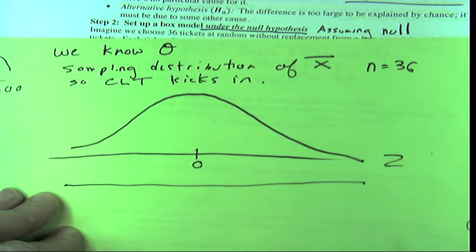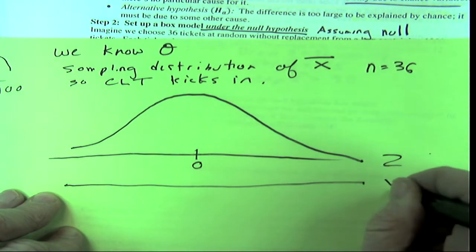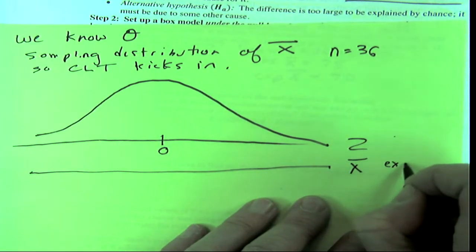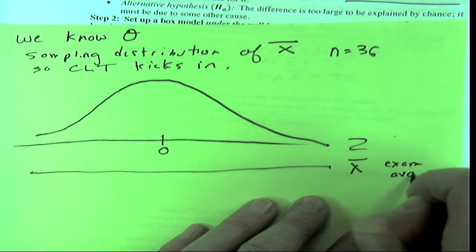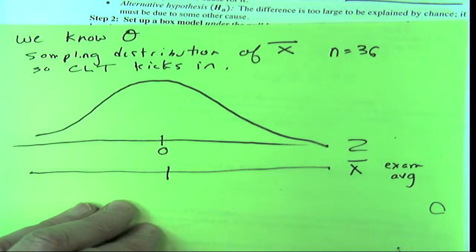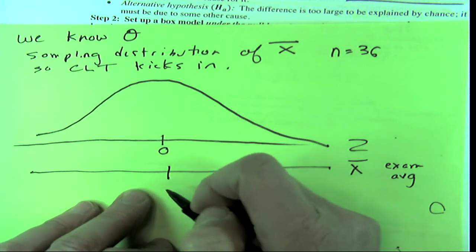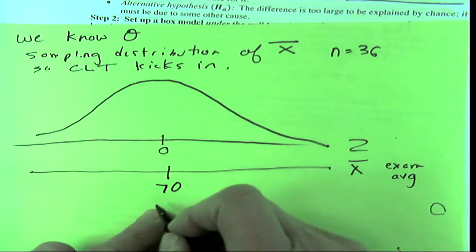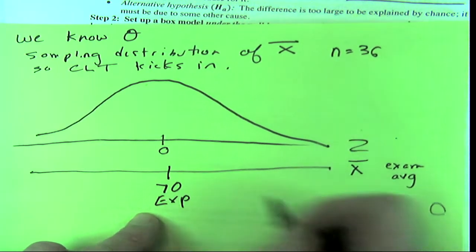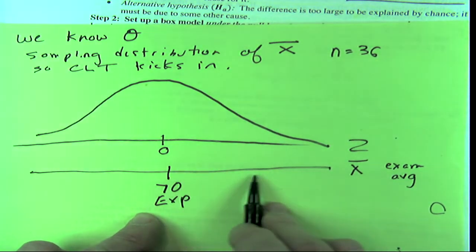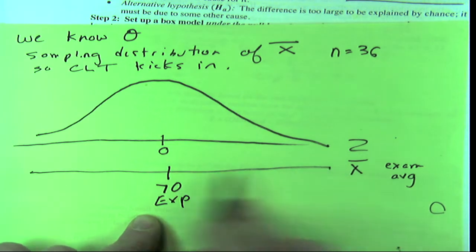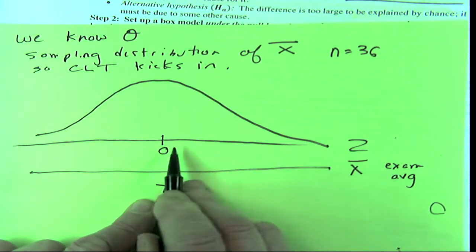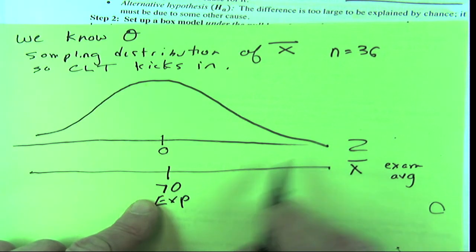As an exam average, what do we expect? As x bar, which is an exam average, what do we expect? Well, we expect since the box was 70, that's what we'd expect. That's our expected. And now the question is, this 5-point difference of 75, how rare is it? Once I change it to a z-score, where's it going to land on here? That's what we're going to do.